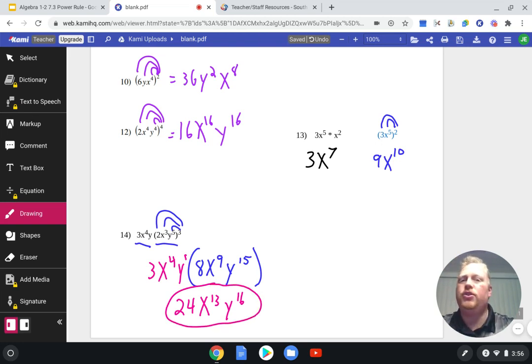So please make sure you know the rules for the product rule, the rules for the power rule, and know when to use each one. That's huge. That's where most people get confused, is they start using this rule where it doesn't apply, or that rule when it doesn't look like it's supposed to. So please know the difference and know when to use them.